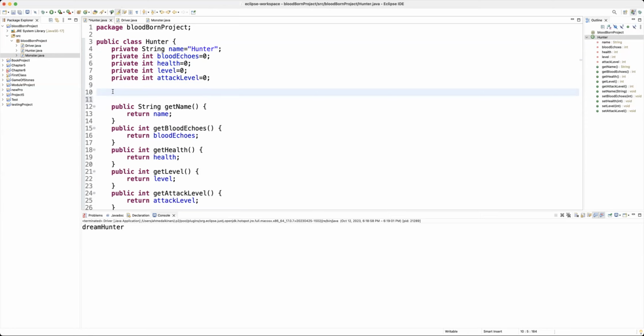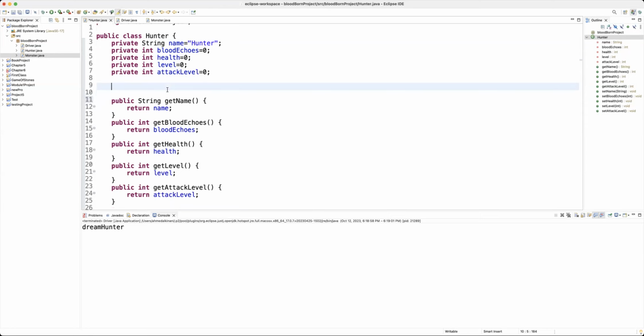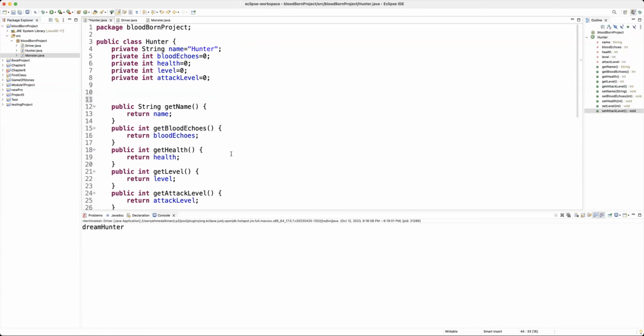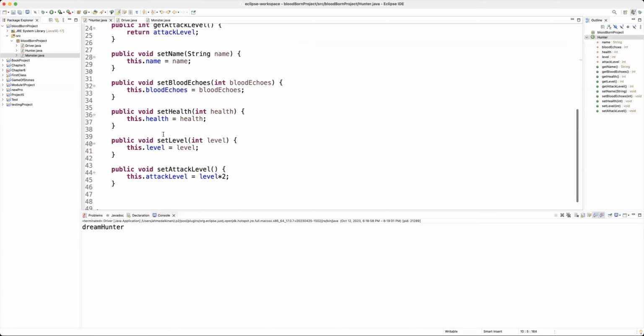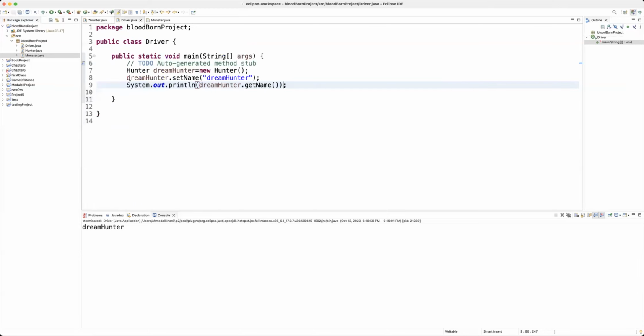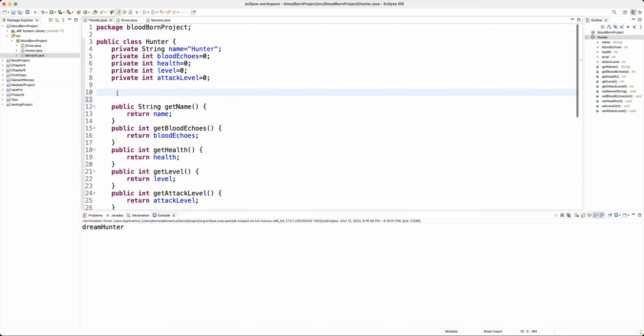You may ask the question, why would you want to do that? Because if I want to have full control over the values that are going to be assigned to my variables, instead of going and calling setName, set the other thing, all of those setters, I can have a constructor that will get the job done for me.